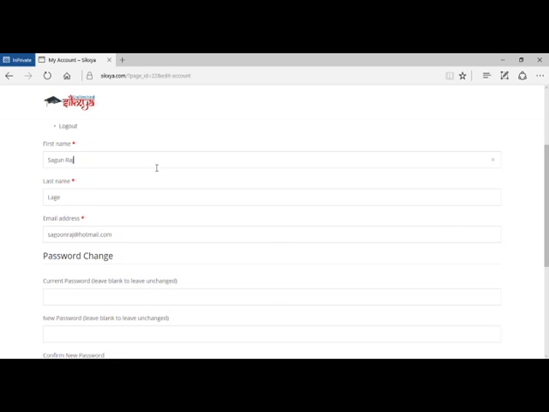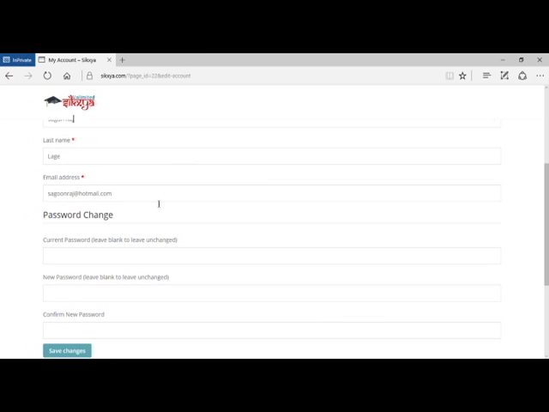So since in my case I have already filled them up, I'm gonna head towards changing my password. Let's input our current password. Now let's set our new password, keeping the criteria in mind that our password must contain at least 7 characters and it must contain uppercase and lowercase letters, symbols and numbers.